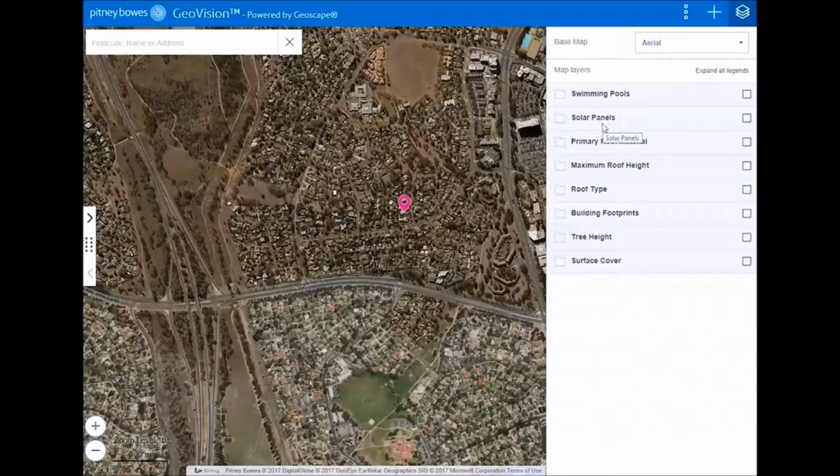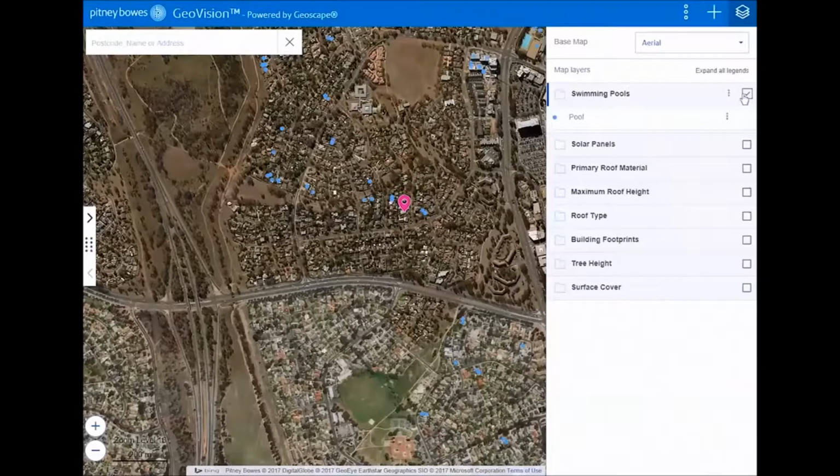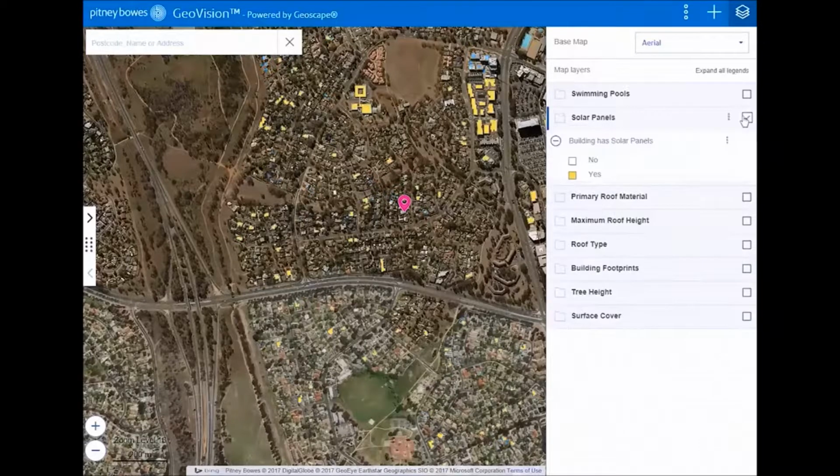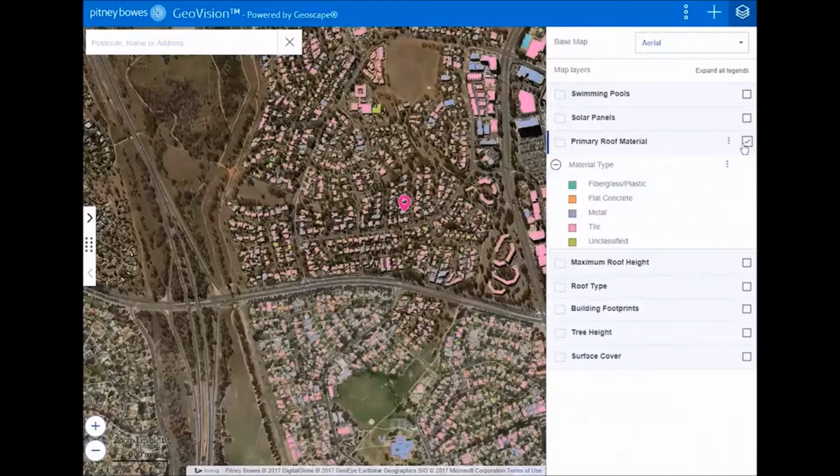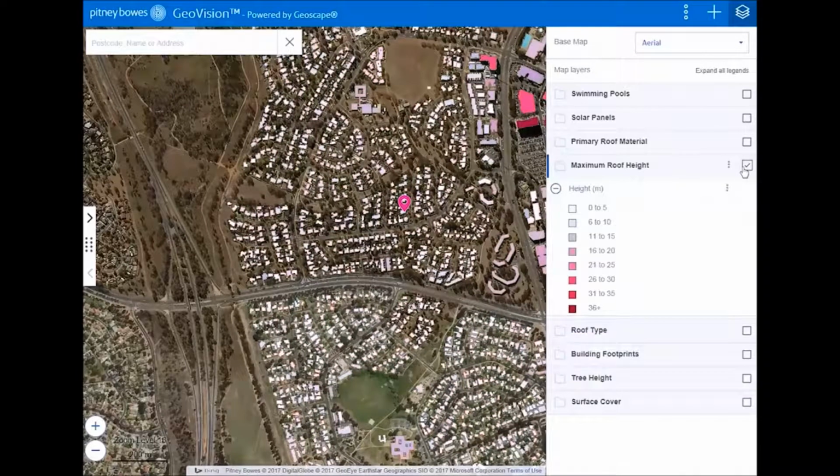Yesterday and also in the presentation today, there were a few pictures of screenshots from the GeoVision product. This is just one of our partners and how they are currently using Geoscape in some real life activities. There's a number of different ways in which you can look at the data. So you can switch on, you can find buildings with associations with swimming pools, the same thing with solar panels. You can also classify them by their primary roof material. All these things were basically within the data structures that Maria was showing earlier.